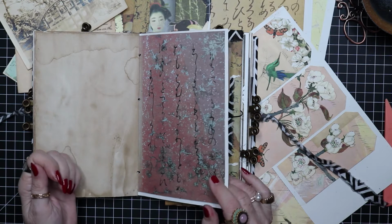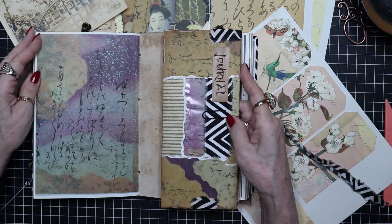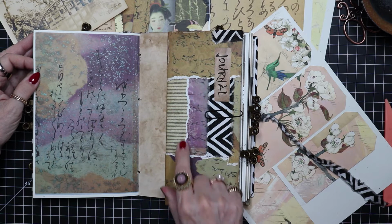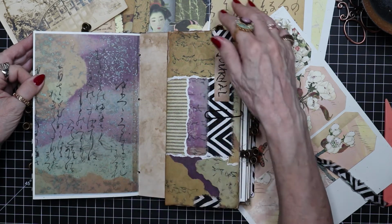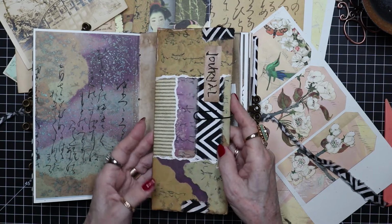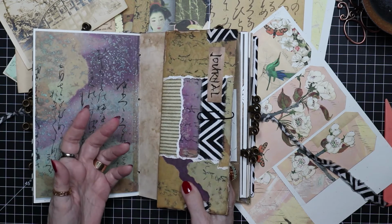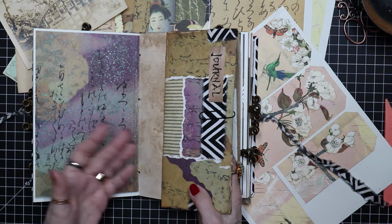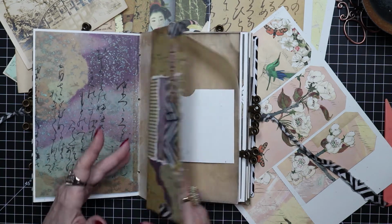I could do pockets there, but I've already done some before, and here is where I have chosen to put the first of my 2 decorated envelopes. I chose this spot because I've got some plum tones in here, and the colors on this side now blend very well with the colors on this page over here. So I think that's a great spot to put that envelope, which will just be clipped, and inside I will put some ephemera, or just leave it with nothing inside, and then it'll be a nice place for an owner of the journal, whether it's me or someone in my family, a friend, or if I were to sell it, it's a nice place for people to add their own.